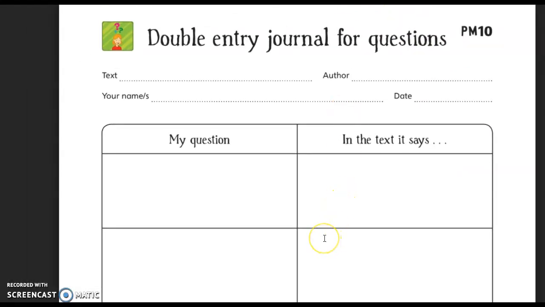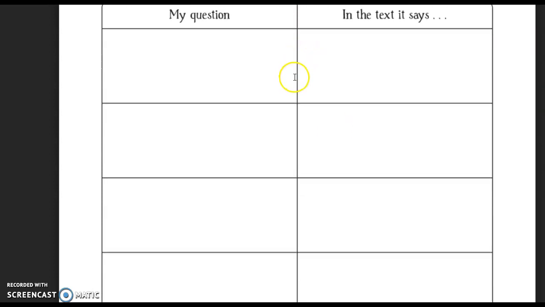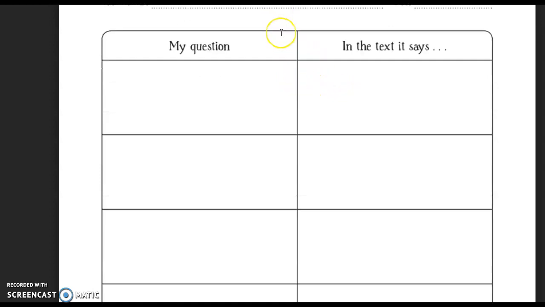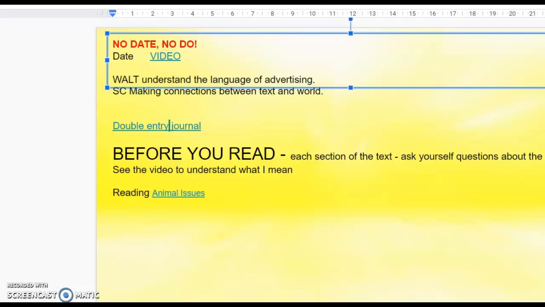It's not a huge document. I think there are about 6 grids there. You're going to be reading quite a bit, so this will not be big enough. When you've filled up all of this double entry journal, go onto your next page, glue that in your book, go onto your next page and draw up a double entry journal to carry on with the book. So the way this works, come back to your screen.